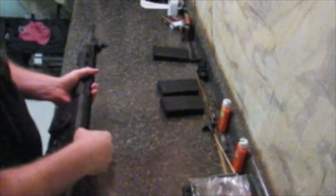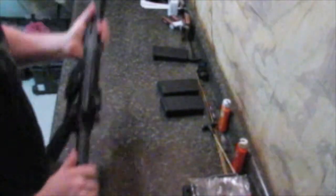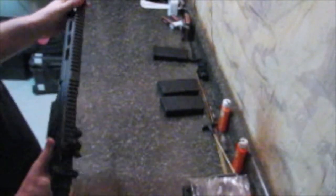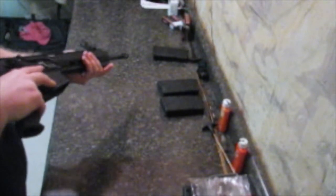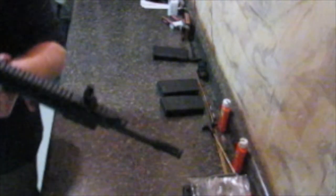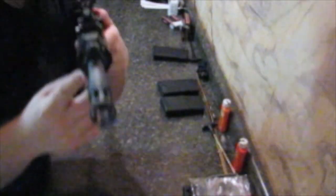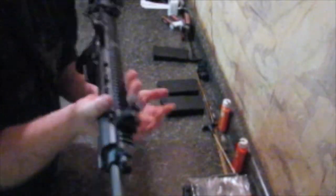It does have metal Ruger flip-up sights. Now I think these are made by another company, but like I said, I shot it today and they are very nice. I do need to adjust them because today was the first day that I shot this rifle. It does have a nice rail system. It has the flat top rail, goes all the way down, but no rails on the side, so it keeps the profile of the rifle nice and thin. So, like I said, it also keeps the weight down.